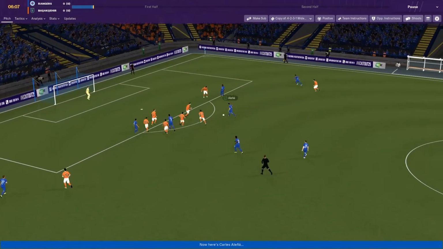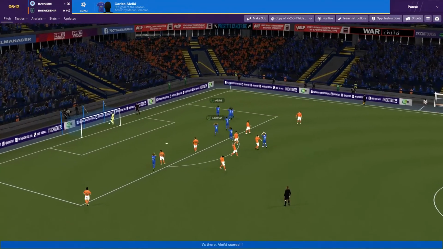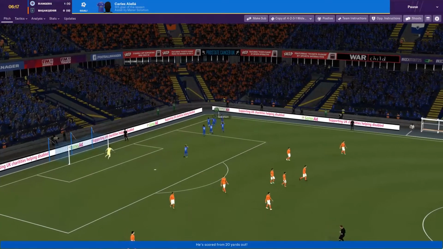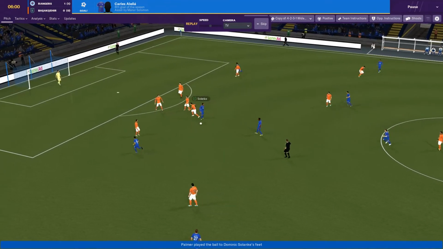Solomon to Carlos Elena. It's a decent strike. It bobbles. It goes underneath Nick Pope. And it's in the back of the net. Carlos Elena getting us off to a good start here, 6 minutes in. That first goal could have been so important.